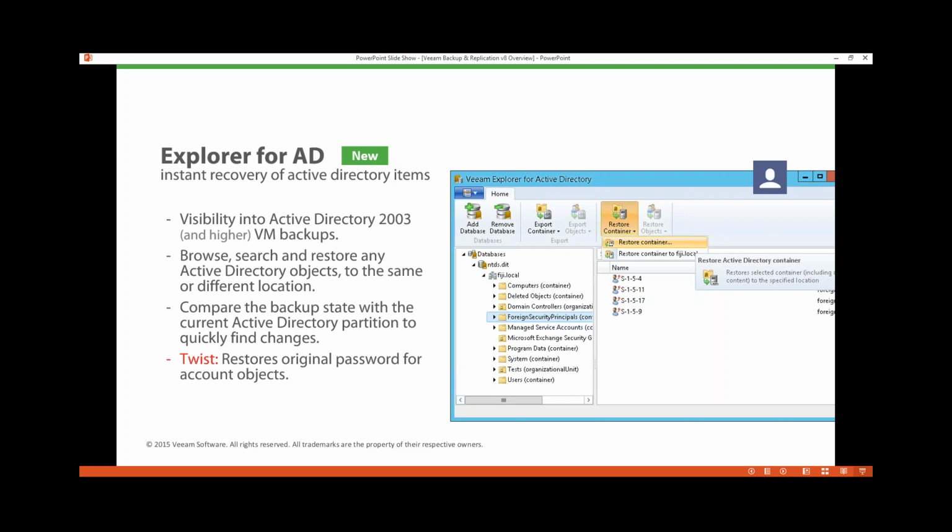You can compare the production value and the value from yesterday, which is sitting in your backup archive, select the attributes and restore them. This feature also supports restore of passwords, which is a great way for Active Directory admins.